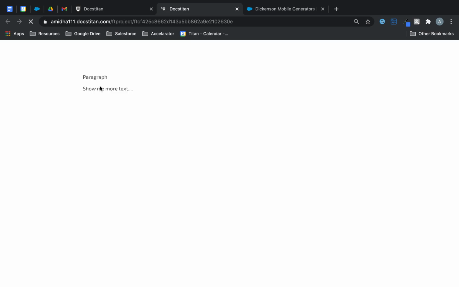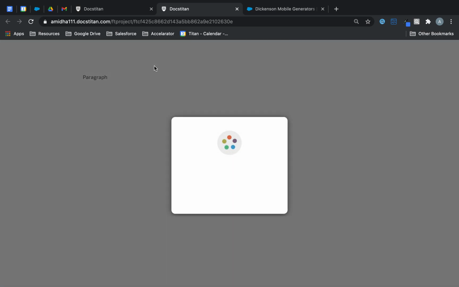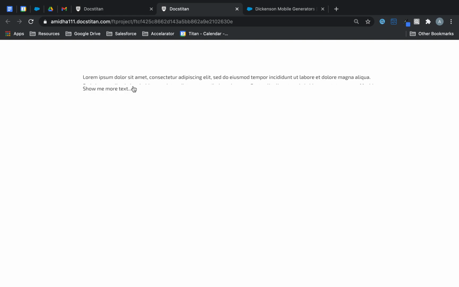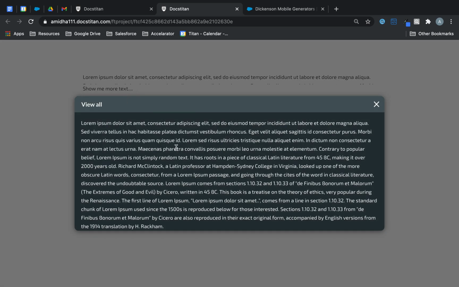So they can come over there, have a look at your website, see what they need to see, and if one line's good for them, they're like, okay, I'm fine with that, but actually I need to see more text. They can click on that, and they can now see more text.